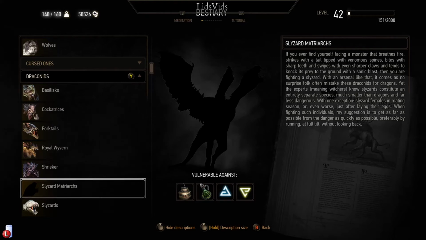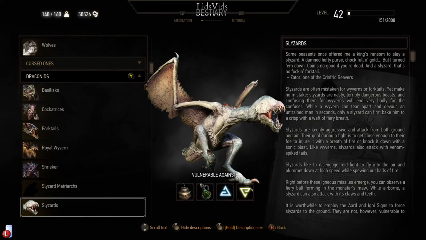Yeah, it sounds like, based on how this was a little SLYZARD, the one that we were following at the beginning, perhaps that was a recently hatched SLYZARD, and then the matriarch is perhaps its mama SLYZARD. Here's what a normal SLYZARD looks like.